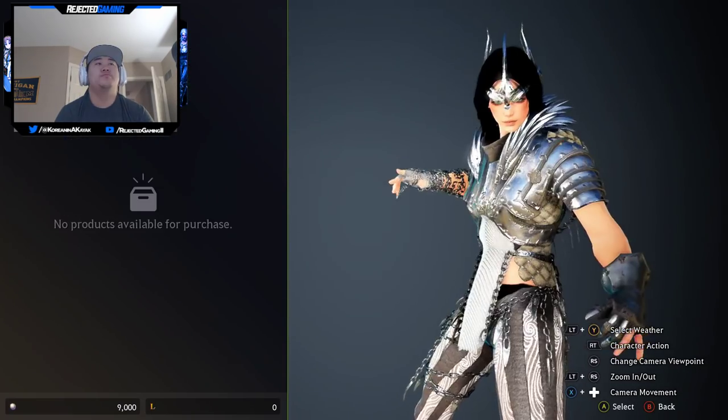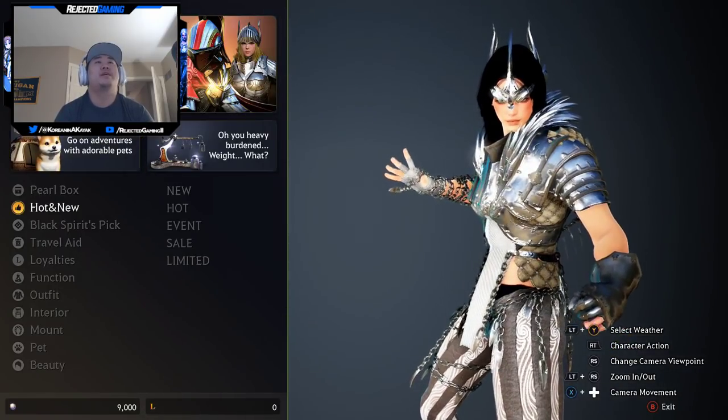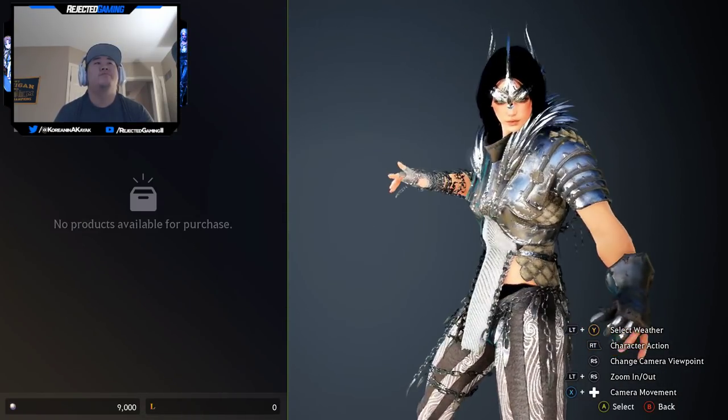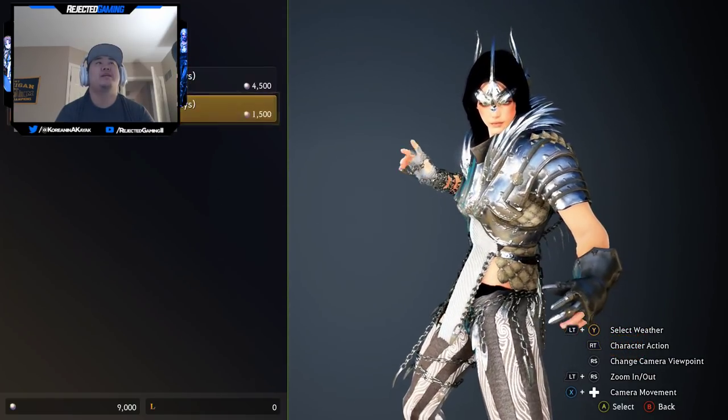There's none of that. Oops. You're going to see me hitting B on accident to back out of stuff I don't need to hit B for. There's none of the Black Spirit packs yet. The Travel Aid, you guys saw, I got the value pack 90 days already.